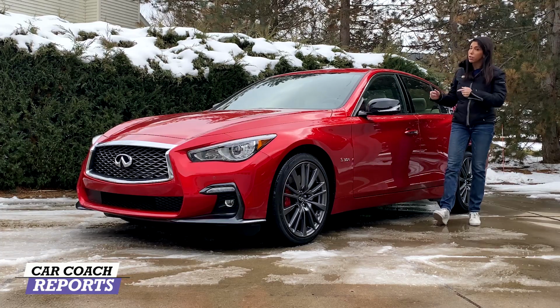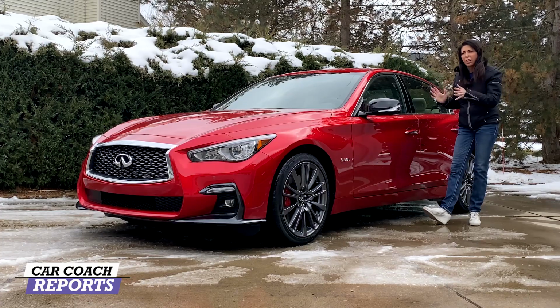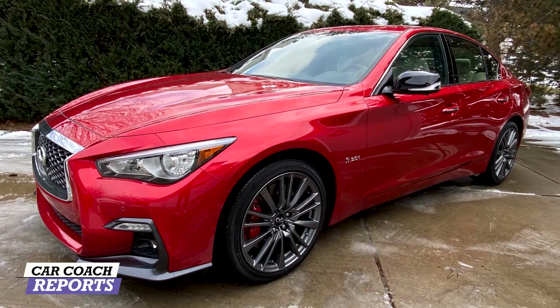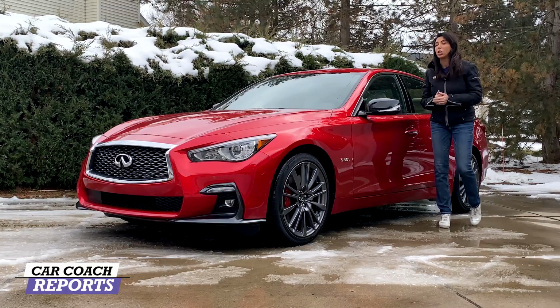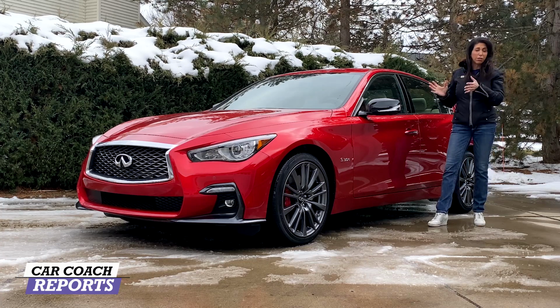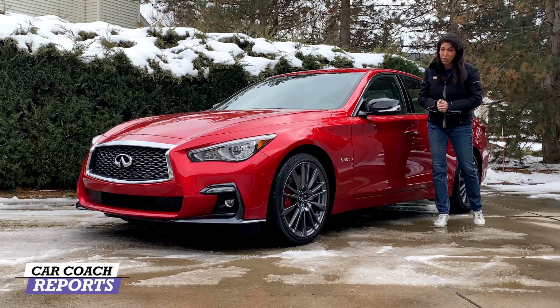It's pretty impressive. There are some dated things, and we'll show you all about it. Let's start with the design of the vehicle. It looks really good. Now remember, the 2020 is really no different than the 2019. We're hearing there's going to be changes for 2021. So in the meantime, you're looking at a pretty impressive vehicle. However, it is competing with the German cars, and that's where they have the challenges.